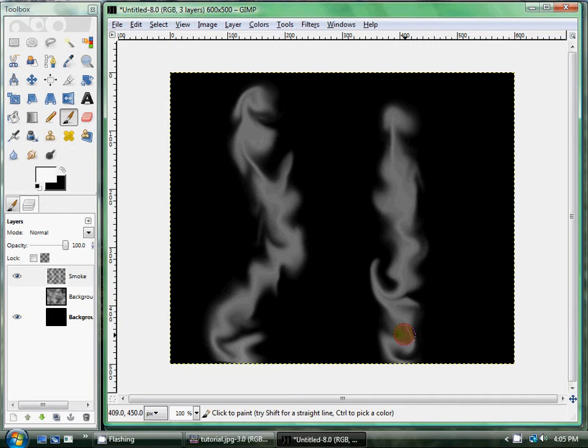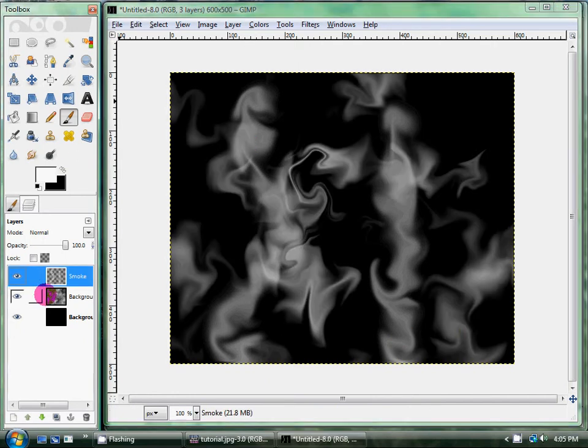Alright, so this is the second way to create smoke. You can continue to blur and then eye warp and blur and then eye warp until it looks like the smoke that you want. I'm going to go ahead and take that back off. So now I've got two different types of smoke. Okay, and then another thing that a lot of people like to do when they do smoke is they like to make it look colored. So I'm going to show you guys how to do that.